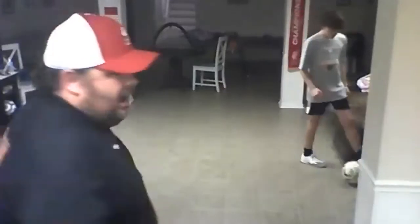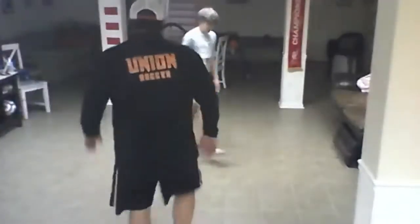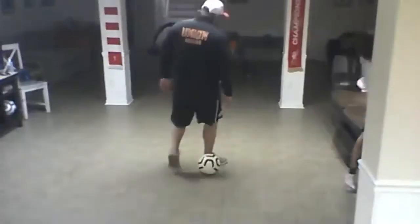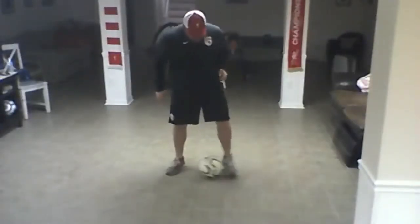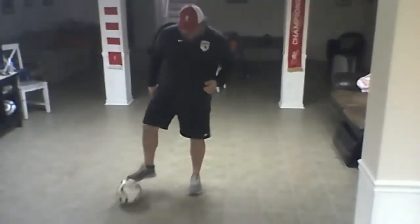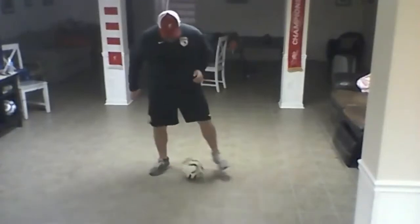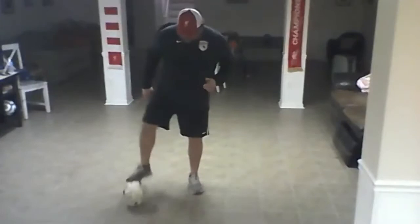All right. Now, it's the same version of it, except when we push it out, we're going to pull it back with the opposite foot. So it'll look a little bit like this, okay? Always start with the foundation. One, two, three. But if I push it out with my left foot, pulling it back with my right. One, two, three. Push it out, pull it back.